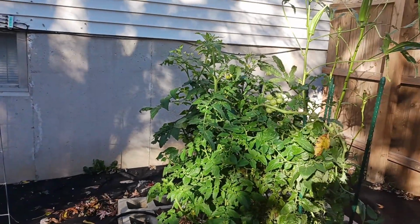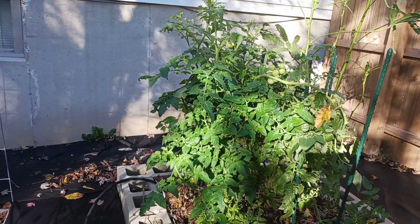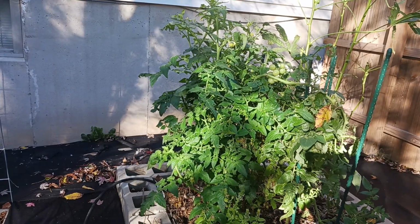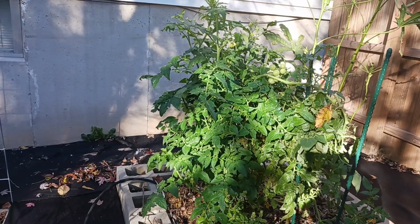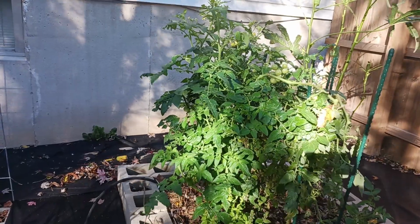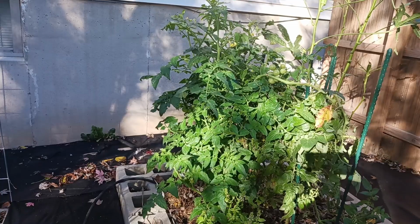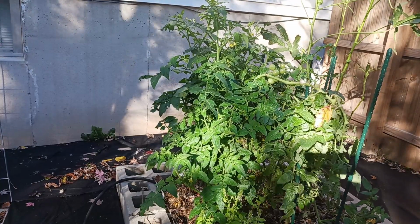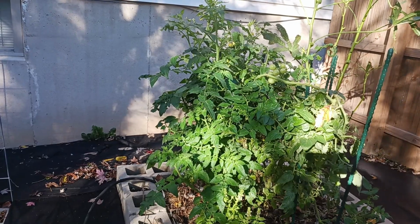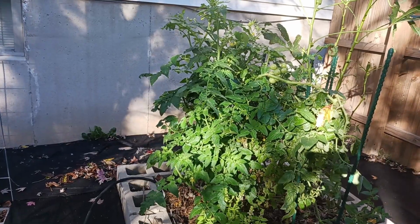Alright y'all, now this tomato plant, I love this tomato plant. I've seen it through its whole season this year. It was so tiny when I got it, and now it is just absolutely unmanageable. So I'm gonna see if there's anything I can do to tame this. And also I'm thinking, can you overwinter tomato plants? Is that a thing? If someone knows, please put down in the comments, let me know, because I wouldn't be opposed to overwintering this guy, or maybe even hacking off a part of it and trying to get it to reroot. But I don't know much about how to overwinter a tomato plant, so I'm gonna have to look into that. But if someone knows, let me know, please. Thank you.